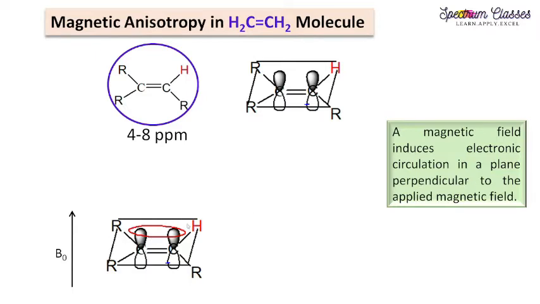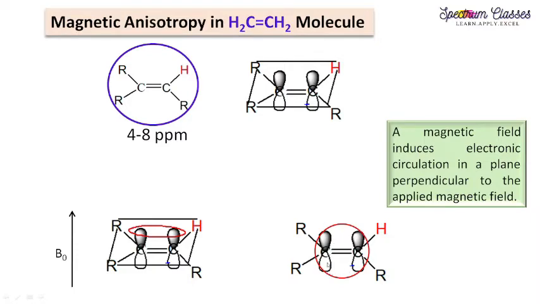In some books and literature, one type of structure is given for the circulation of electrons, and in some books a different type is given. When one type of circulation is given, the applied field is in a certain direction because we have to satisfy the condition that electron circulation takes place perpendicular to the applied magnetic field. I will go with the representation that uses the nodal plane, as used for ring current in benzene, but in some texts the other structure is also given — it is up to you which representation you prefer.